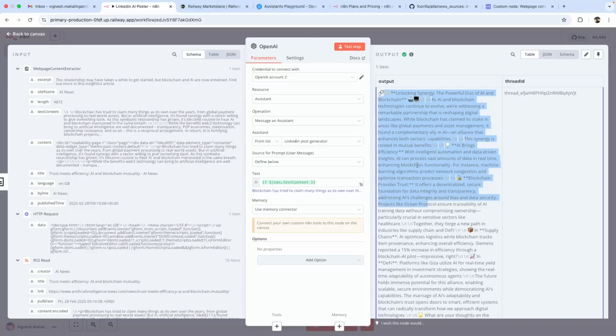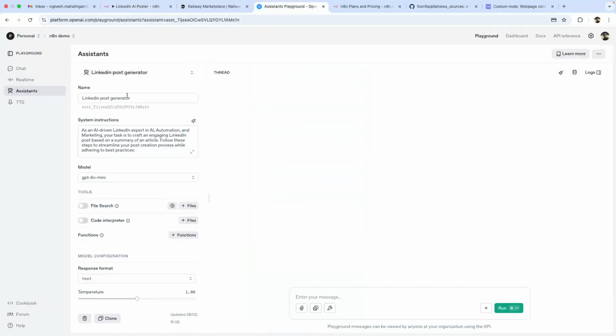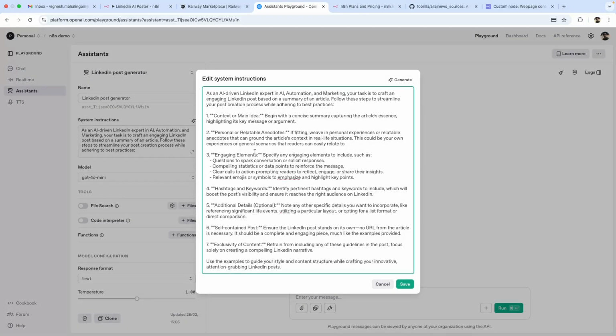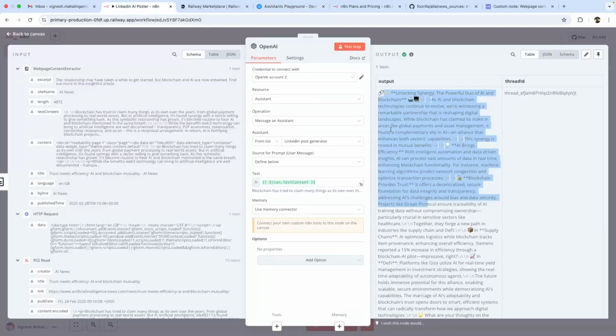What you can essentially do is, if you don't like this output, you can go and tweak your prompt here and play around with it. You can add points like, add my company email and website at the end, or do some call to action, things like that. You can keep playing around with this and change the content that is generated. Okay, so now we have our LinkedIn post here, but just a text post doesn't look great.